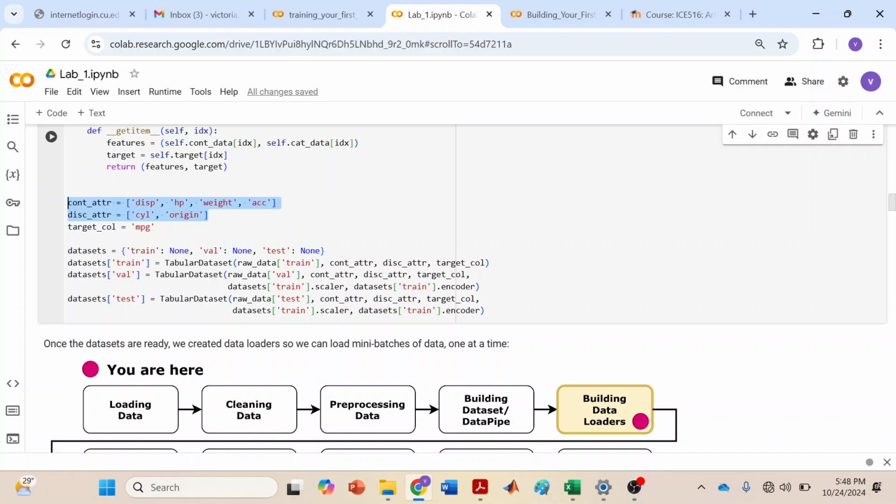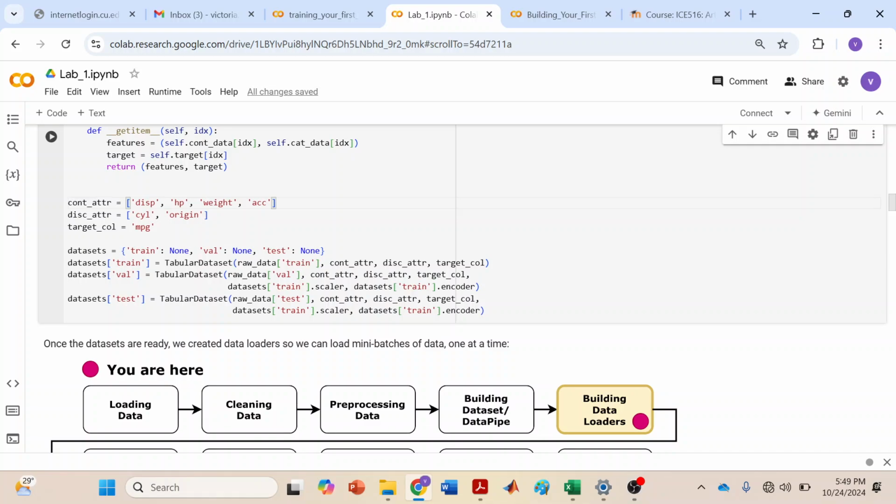Discrete attributes are also called categorical attributes. So how many continuous attributes are we dealing with? 4. How many discrete attributes? 2. Thank you very much. So the continuous attributes are 4 and the discrete attributes are 2. Please keep that in mind.